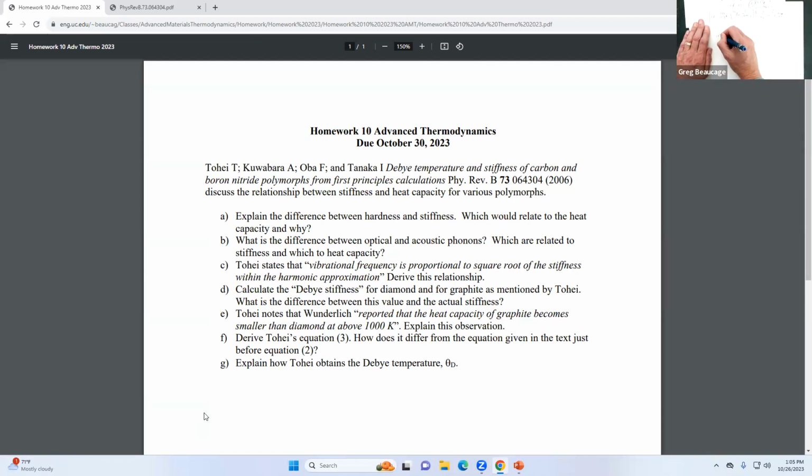So that thing becomes, I can rewrite it as 3 over 2, the total volume of the unit cell, ħ π squared v_s cubed, and then the integral from 0 to x_D, which replaces ω_D, of dx, x cubed over e to the x minus 1. And then, let's see, I think that's up here.